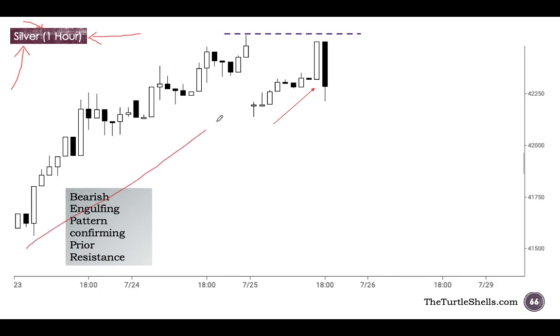So we have a nice uptrend here and I have drawn a resistance line. Remember, as professional traders, we must be able to draw resistance lines. So then the market goes down, again it goes up. So you have a nice bearish engulfing pattern here, not quite engulfing, but the opening is very strong here. Rather than opening here, it has opened itself down, so it's even better. But I would have preferred a nice engulfing candle. But nevertheless, this is a variation of the bearish engulfing pattern, which is confirming prior resistance.